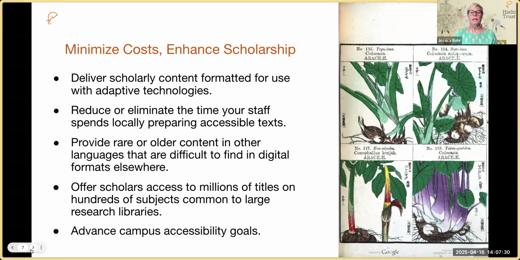That is something you can get through ATRS, which is really exceptional for students who are working in scholarly areas. This is older content. This is content that is rare and not available in other digital formats through other providers. It also eliminates, or at least minimizes, the amount of time that your staff have to process and create locally accessible text. So there's a lot of benefit. Again, this is included in your membership, so it's worth taking advantage of.